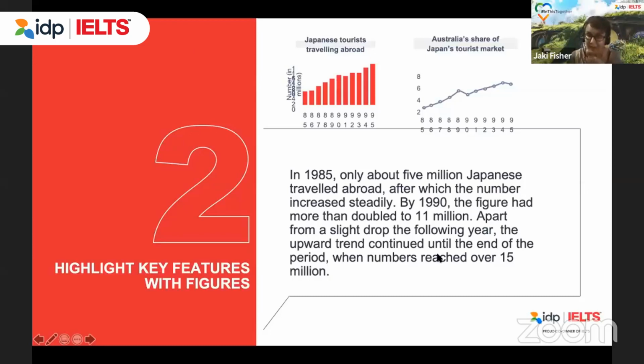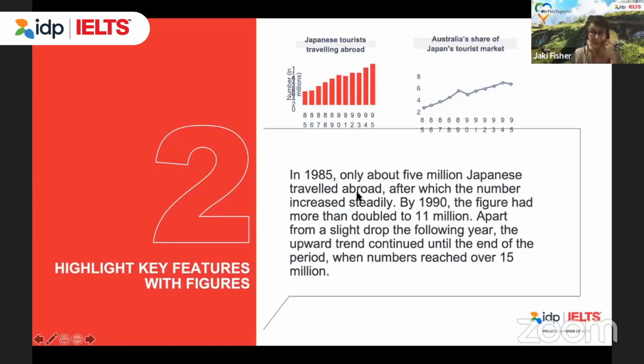Okay, now we have one more job, which is that we need to compare. Do you remember that's one of our jobs? Select the main trends and compare. Summarize and compare. So here within this, there is some nice comparing language. Can you see it? There's no maximum word count. Now you can write as much as you want, but manage the time because you only have 20 minutes. You only need to write about 200 words maximum. Okay. So can you see any comparing language?